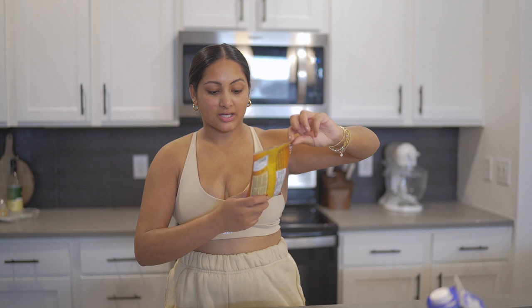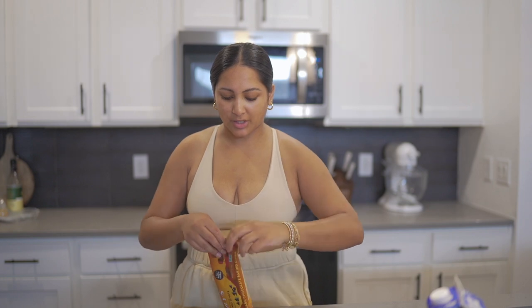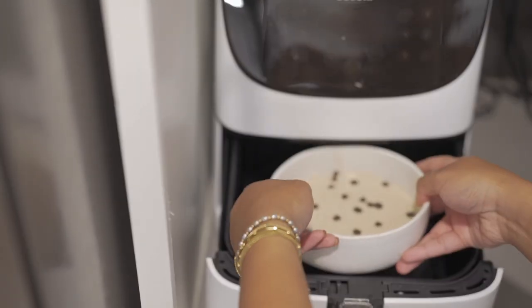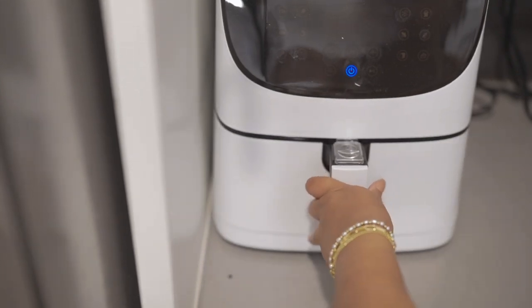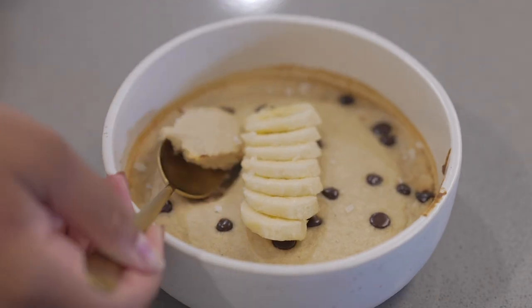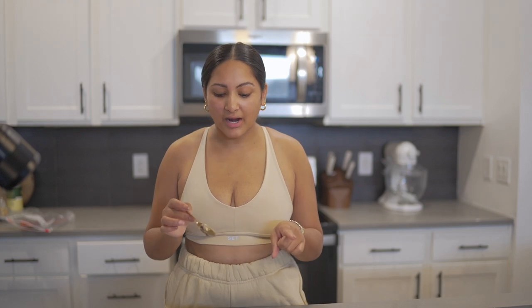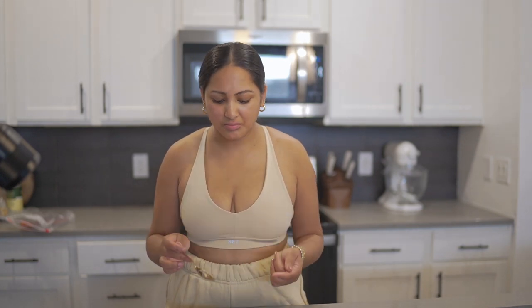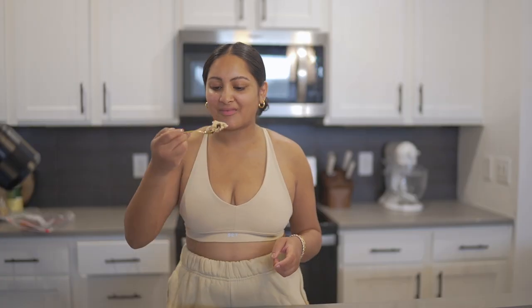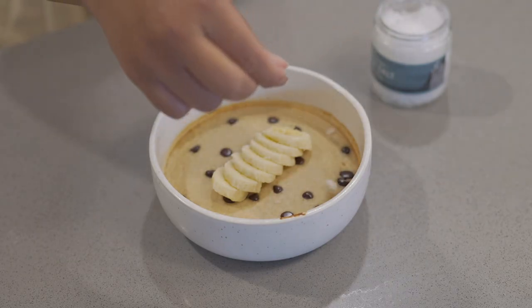Totally forgot that I actually wanted to add a couple of chocolate chips. I really wanted milk chocolate, but they didn't have it where I was shopping, so these will just have to do. I'm starving, so let's dig in. I didn't expect it to be so creamy, and I'm not sure if I didn't bake it enough. I did 10 minutes in the air fryer at 350, and it's like perfectly fine. I really like the creamy texture. I also added some flaky salt on top because I just like that sweet and savory kind of flavor.